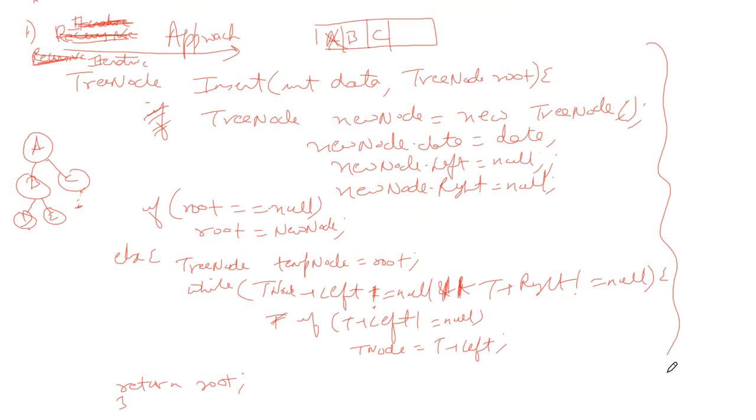We have a tree. Here, this is where we want to insert the new node C. Root is enqueued, so A is enqueued. If root is not null, then you enqueue A. Now you dequeue and check whether its left or right link is empty. If either left is empty or right is empty, you insert in whichever portion is empty. If it is not empty, then you enqueue its children. This is what I'm saying. Is it clear?